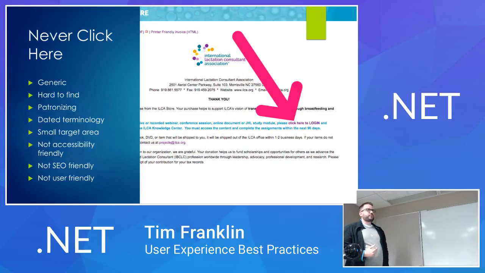It's not accessibility friendly because a lot of times a screen reader or other system, when it says here, is not able to read the context and provide that audibly or in some other manner to someone who has difficulty seeing the text on the screen, to be able to tell them what here is. You have to read all the text around it. Some of the different software providers have gotten better at trying to read context around it, but it's just a bad practice in general. So just because people continue to do it doesn't make it a good idea.